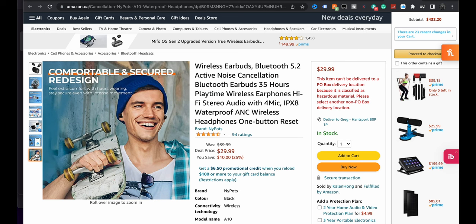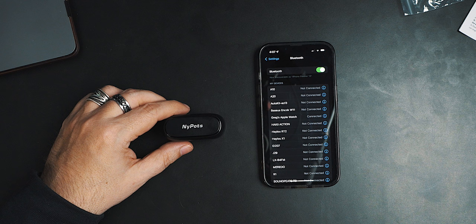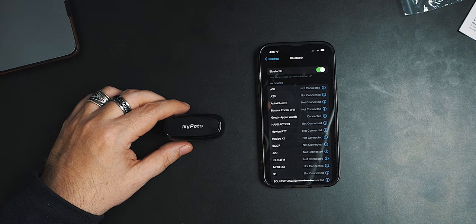Yeah, 94 reviews, four and a half stars — they're good. The noise cancelling is okay — 30 dBs — there are ones out there that claim and probably do a bit more, but you're definitely not spending that little amount of money. These would be honestly a fantastic pick, especially if you're looking for a second pair. They'd probably be a great first pair for someone who doesn't have any earbuds — they sound way better than what you should ever expect from a pair of earbuds for $30. There's no way I expected to get this kind of sound quality from $29.99 Canadian.